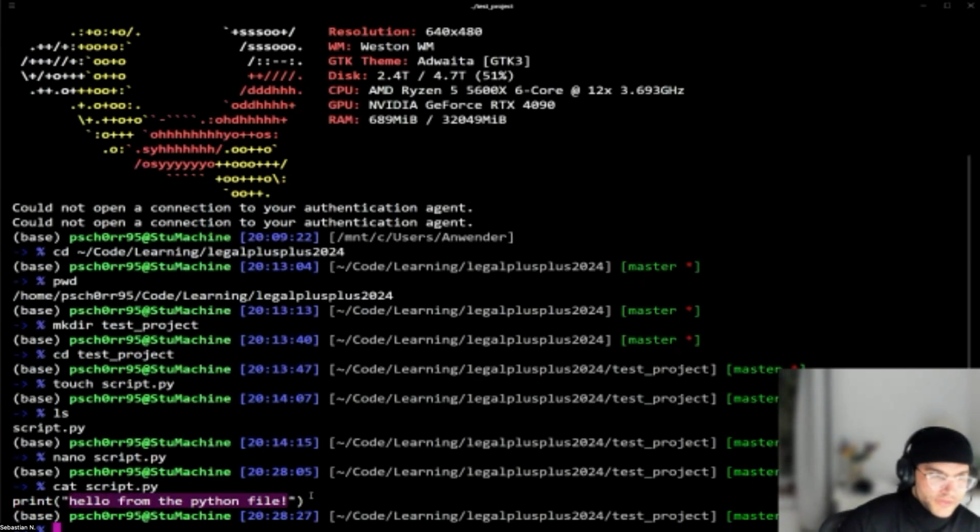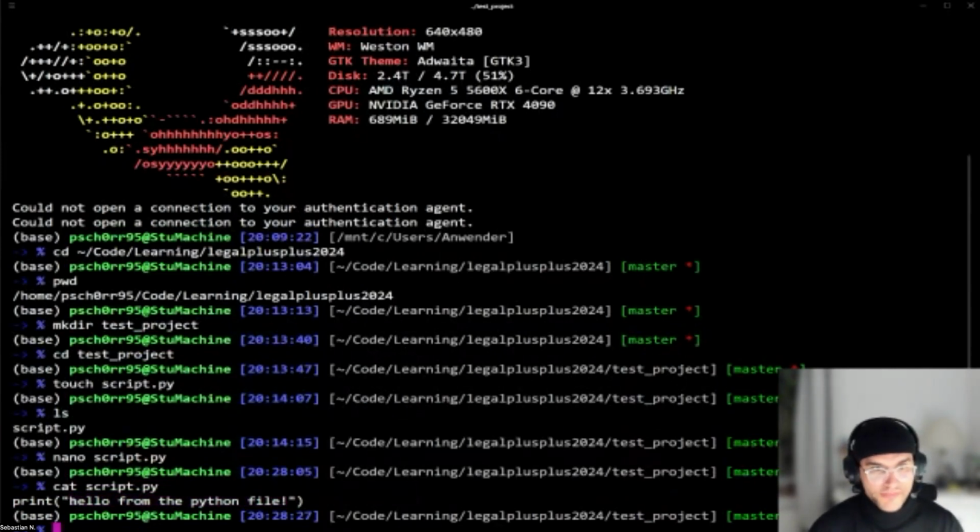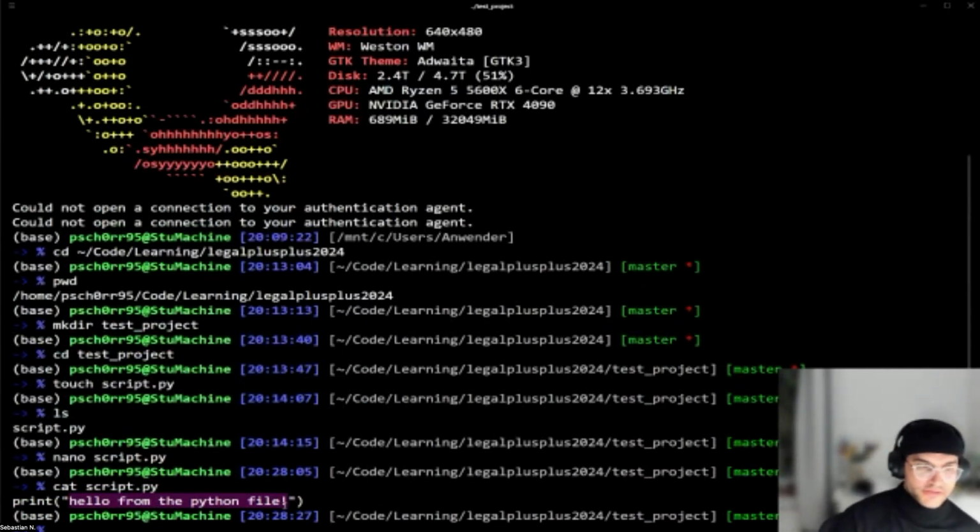Therefore, I am now interested in executing that file as a Python file, because right now I only edited the text in there, but I did not run it as a Python file. Imagine putting text somewhere from the outside into a PDF without opening it as a PDF, or into a PowerPoint presentation without actually using it as a PowerPoint presentation. Therefore, we are missing out on the functionality that Python offers us if we don't run it as a Python file.